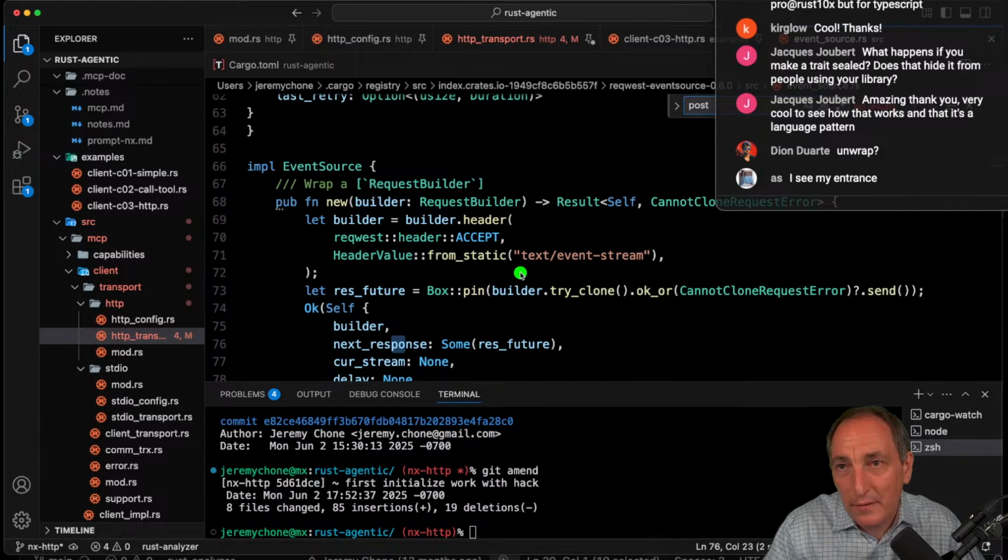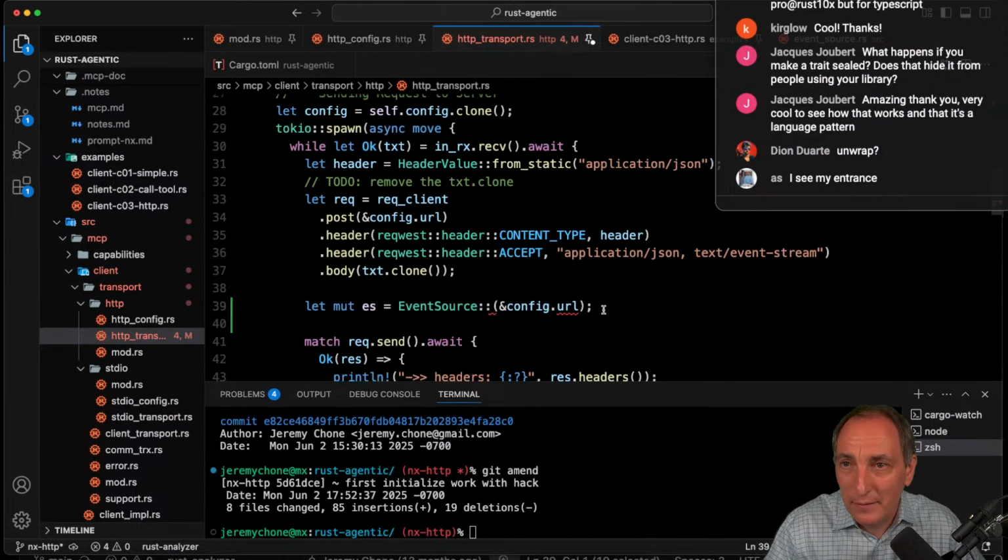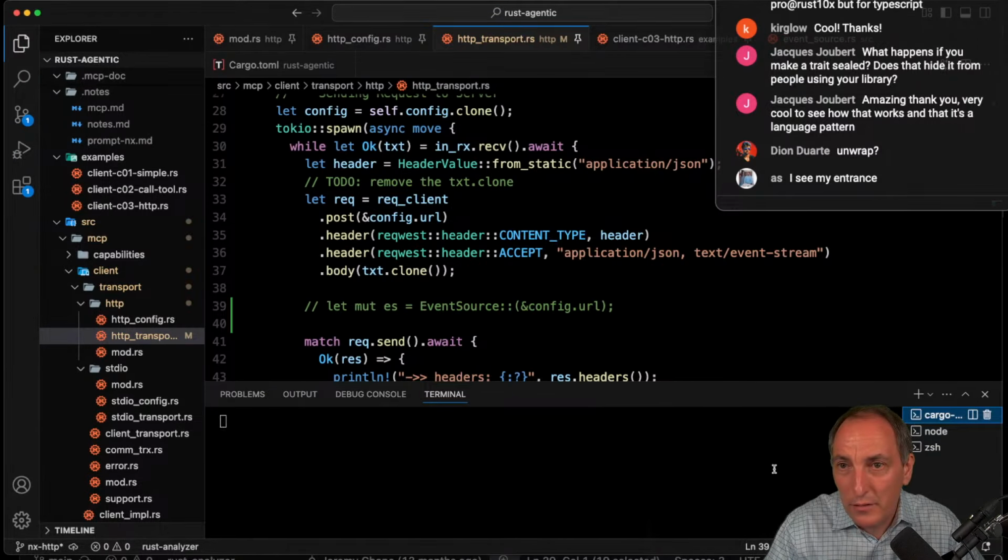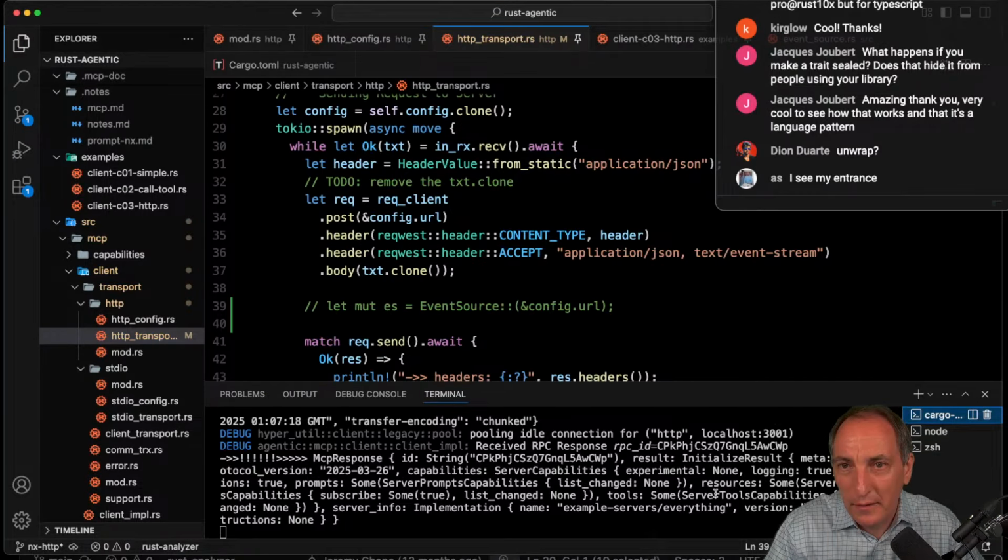I don't think we can send only this guy. I am in the source code here of request. Again, this is one thing. But let's do a training like that here. We don't even have to do fancy. I go cargo watch, and my cargo watch over there works. Everybody's happy.